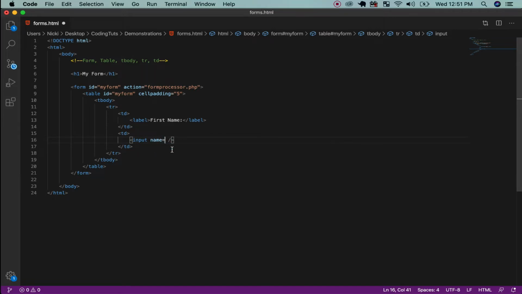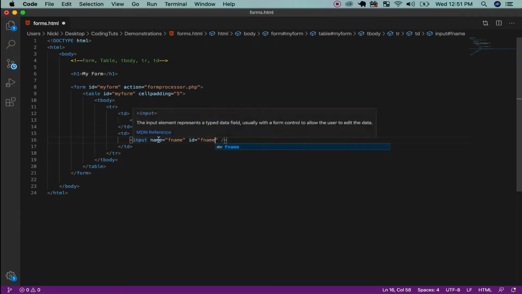I'll put a name of first name. You must always put names and IDs in inputs, it's a good habit to have, because you're going to be using names later on when you do PHP, and you're going to need IDs for JavaScript.